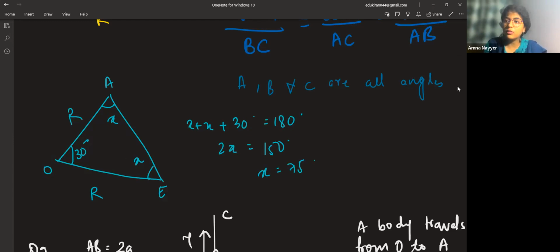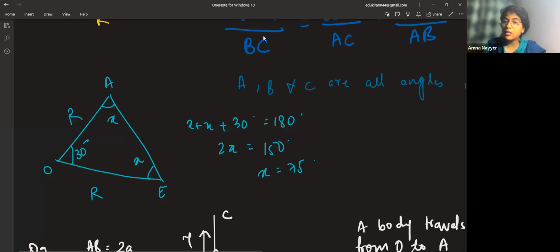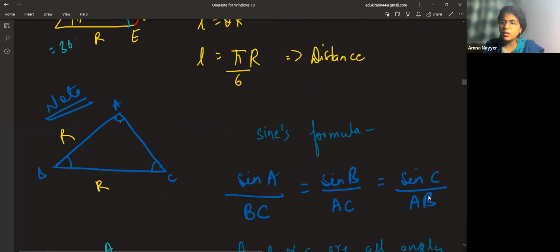So in this formula, can you substitute? Sine A, sine B, sine C. The 3 are clear? How are they clear? Because all the 3 angles are now present with you. Now regarding the opposite sides, the side opposite to angle A is R, you will be able to put that in here. The side opposite to angle E is also R, you will be able to put that in here. Just this one quantity is missing in your formula, which is the displacement you are finding. All 3 angles are given, 30 degrees, 75 degrees, 75 degrees. This is R, this is R, just this is unknown, which you have to find.